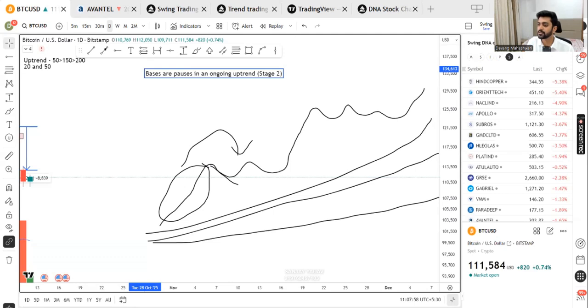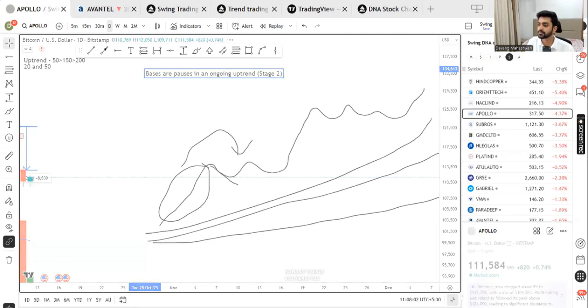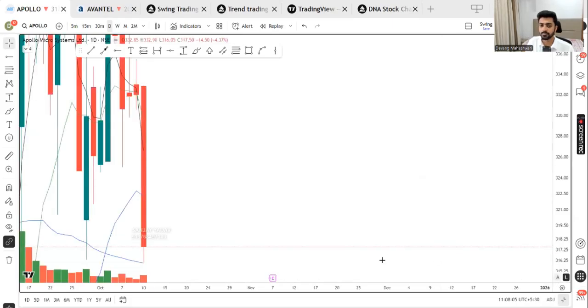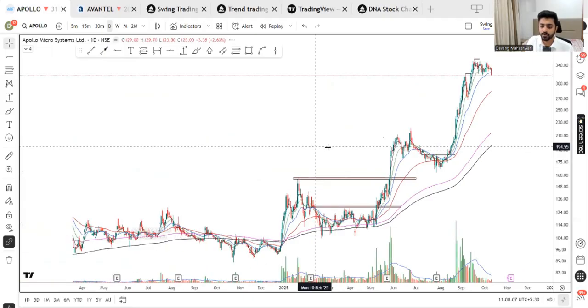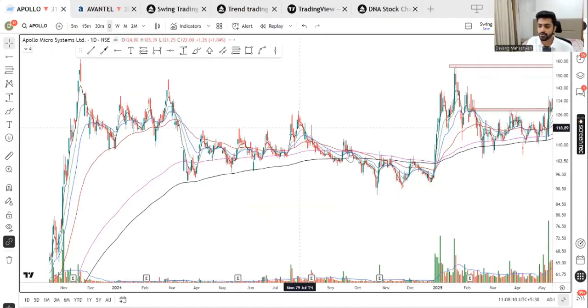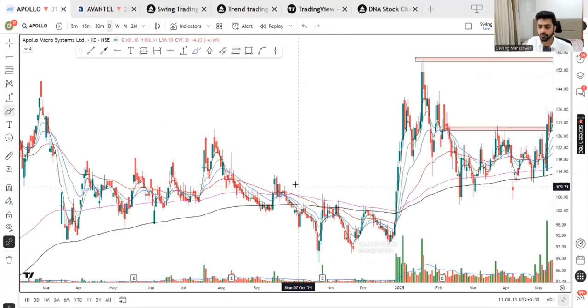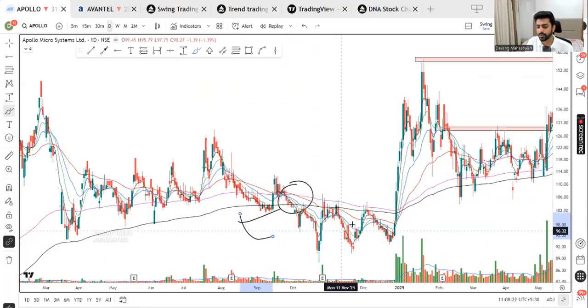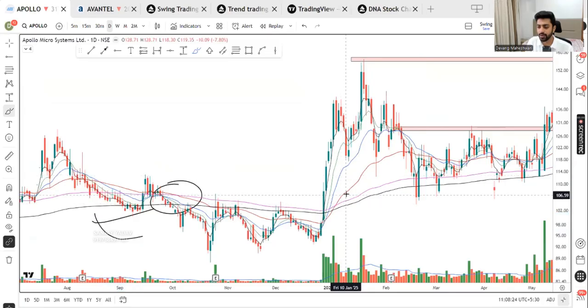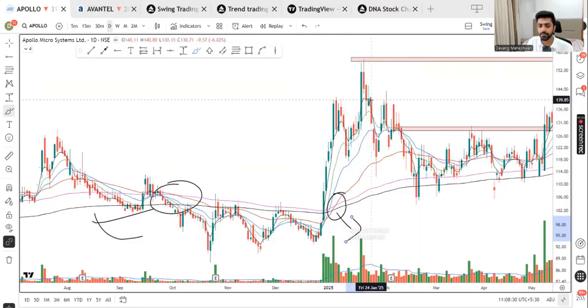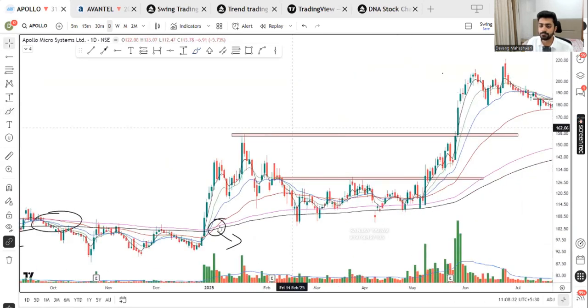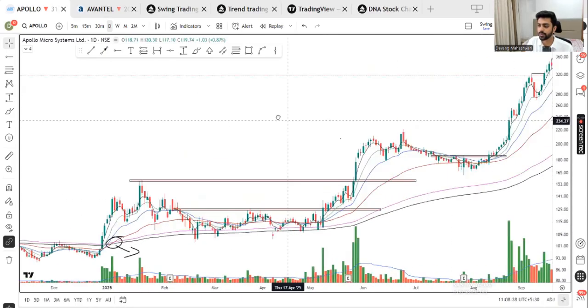Let's see some practical examples. So this is a stock which has changed its trend up here as these moving averages go up here. So this is a stage 4 again. It then went a bit here, consolidated, and started again picking up. Again the moving averages started coming in sync up here. So stage 2 then again started up here. Look up here completely, these moving averages are above. This is all in a stage 2 uptrend till here.